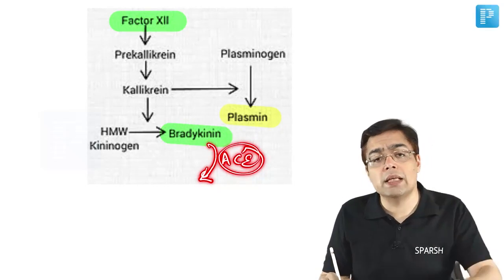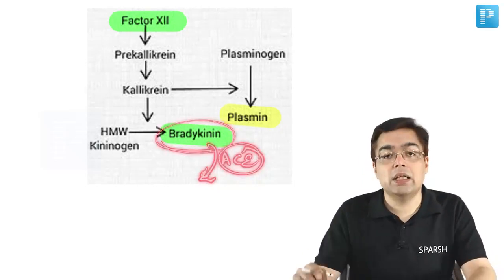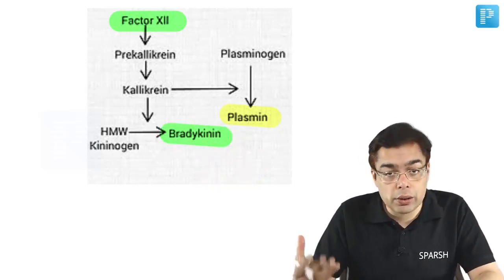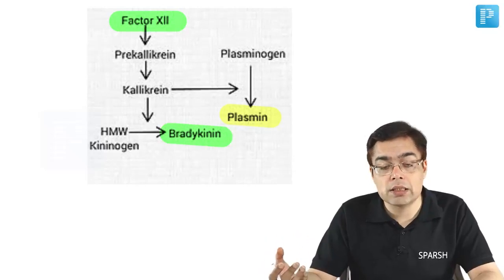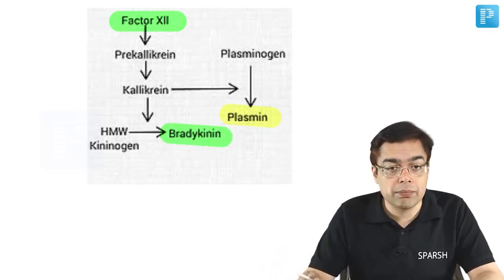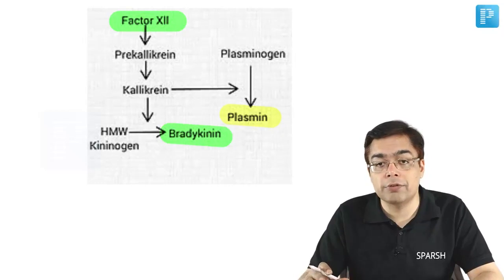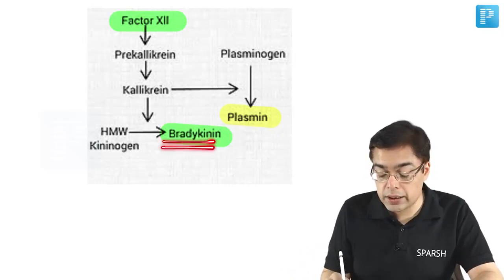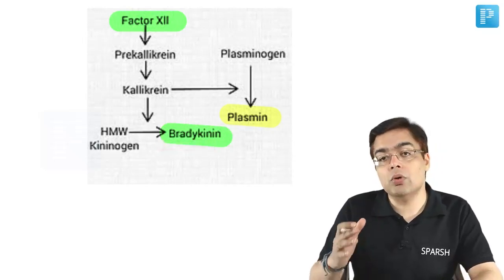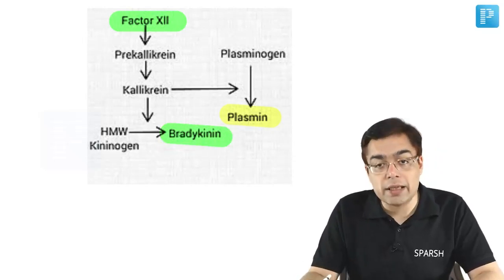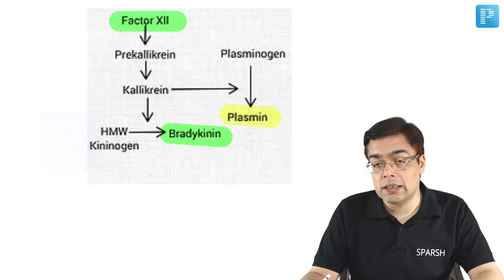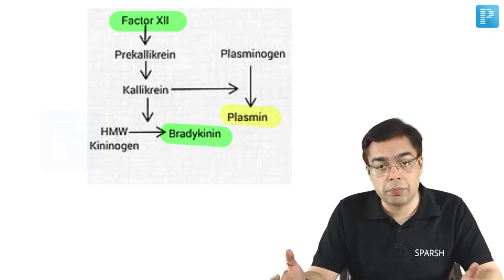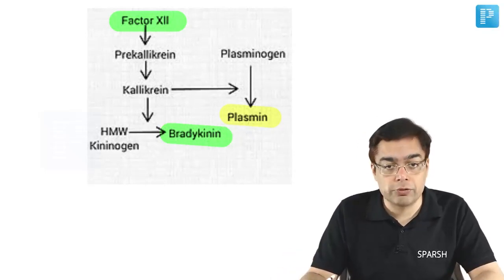So when we talk about the ACE inhibitors in pharmacology, they elevate the levels of bradykinin that contributes to the pharmacological action of ACE inhibitors as antihypertensive agents, but at the same time they also contribute to the development of an adverse effect, which is going to be dry cough. Additionally, bradykinin, because it increases permeability, can contribute to development of angioedema in patients who have been given ACE inhibitors like captopril, lisinopril, ramipril, fosinopril, and the drugs that you're all familiar with.